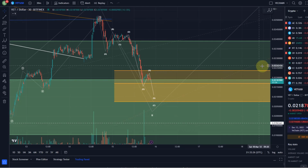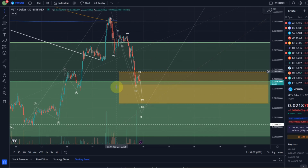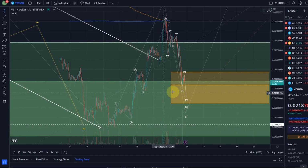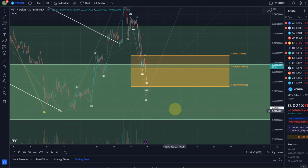That would be my signal level above which I change my view from, okay, we probably get one more small low, to, okay, the low is probably already in. The scenario is fulfilled so far in that we are in this area, but we just need to turn around either now or after one more low. If we drop below this orange support again, then we are back in the larger support area, but the immediate setup is going to get very unlikely. Okay, that's my update about VeChain.